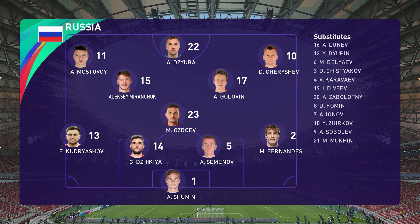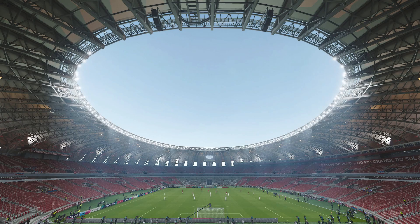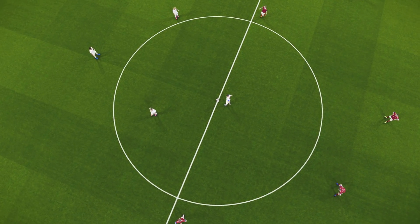It's not all about his finishing, though. He's always on the shoulder, looking for that ball in behind, and that prevents the opposition defence from getting too high or, indeed, getting too comfortable. Yeah, hard to see past him. He'll be looking to put on a show, I'm certain of that.